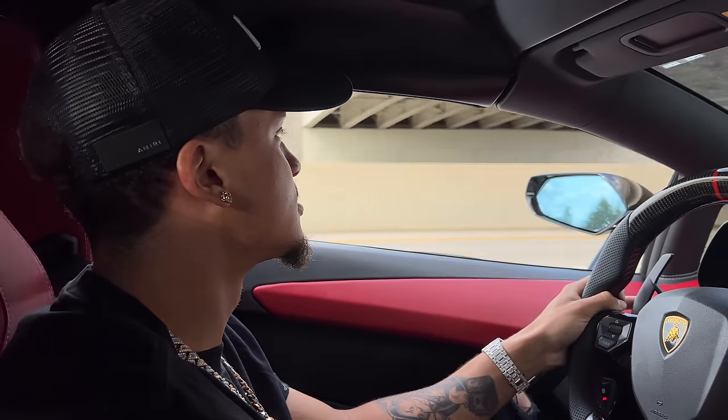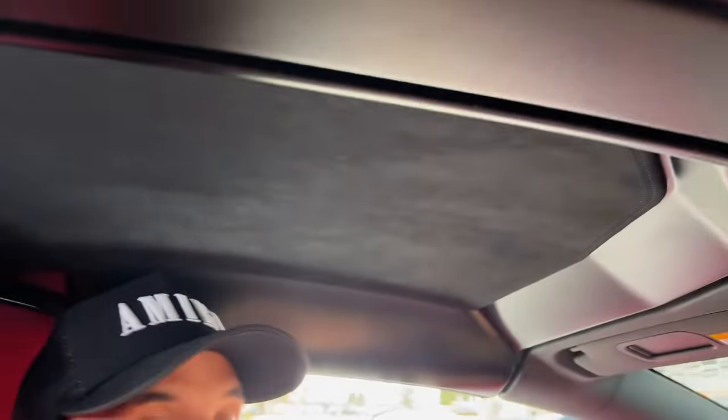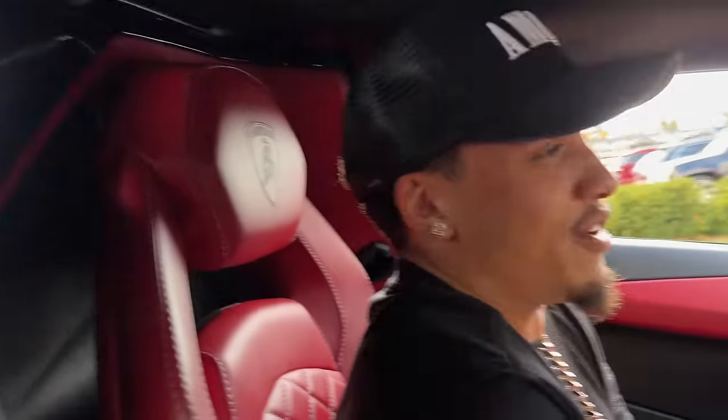And not bought one of these. I've always thought that I needed an SVJ. The S is good enough for now, honestly. If I would start with an S and then one day I'm able to sell it and go buy an SVJ, perfectly fine. But I need to get in one of these cars very, very quickly. Need a Roadster, because I like this back window being able to be open, because it's just way louder.